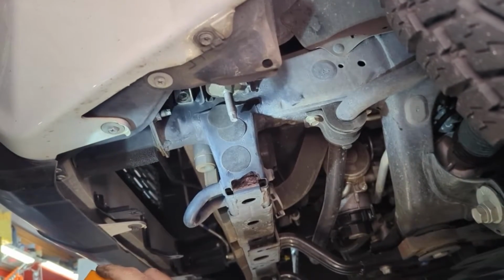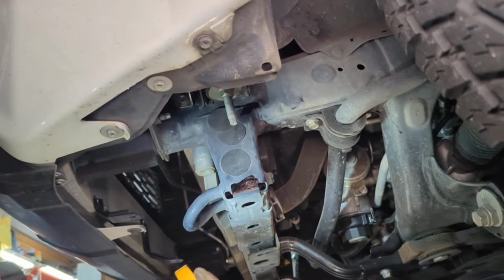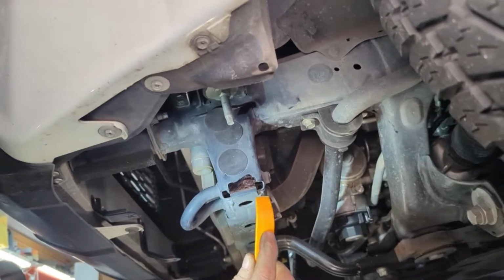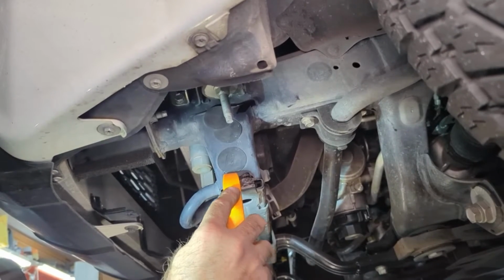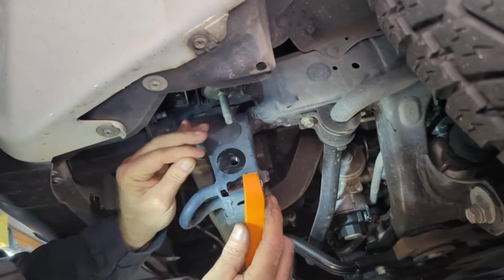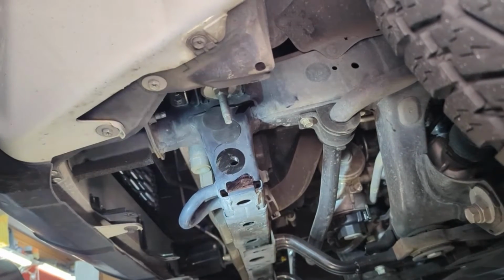Now that we've got the extra welds taken care of, you can use your screwdriver, but it may scrape your paint. You want to remove this little taped hole. That's going to reveal your big nut plate in here. This is for your size 19 bolt.